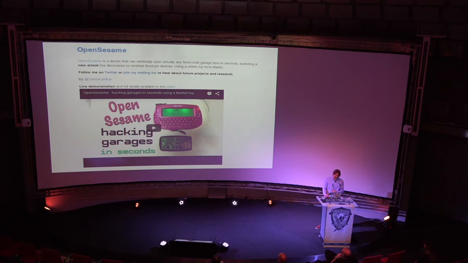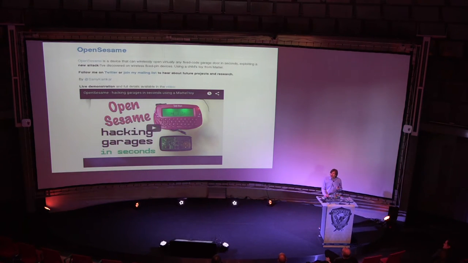He took the IME that I mentioned earlier, and he implemented a fantastic garage door opening tool where he was attacking fixed key garage door openers, the kinds that don't have a rolling code, which are still around. And he figured out how he could do a brute force attack, transmitting every single possible fixed key code in about 8 seconds from this children's toy.